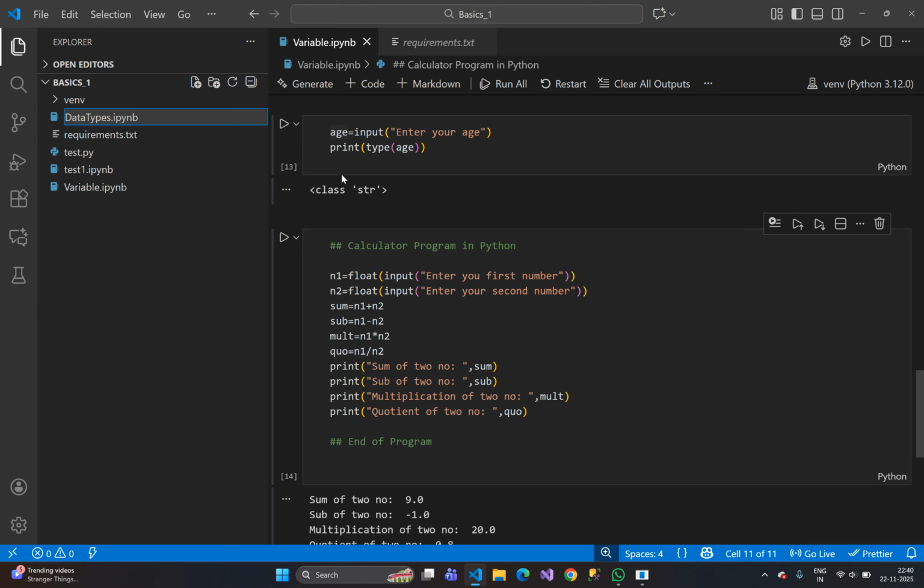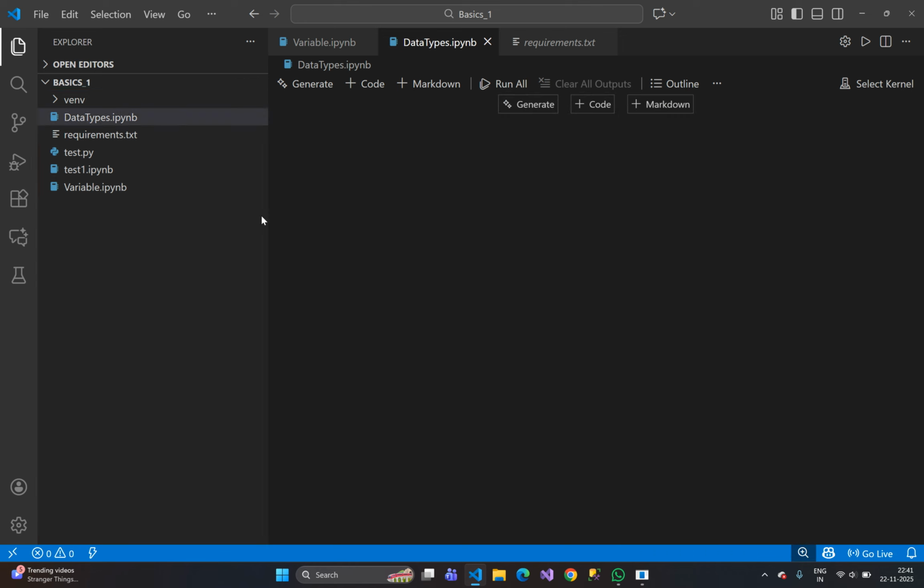In this we have a single cell, so we can execute our code easily. Otherwise, when we write Python, all the code is executed at a time. That's why I'm using Jupyter notebook. But you can write in both files. There is no difference. This extension ipynb is a Jupyter notebook for writing Python code, and test.py is also for writing Python.